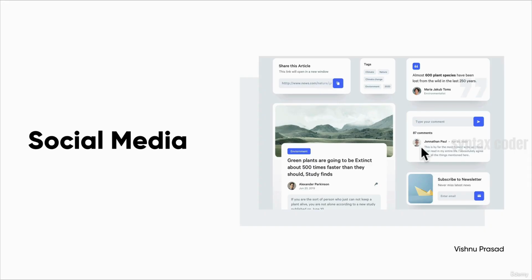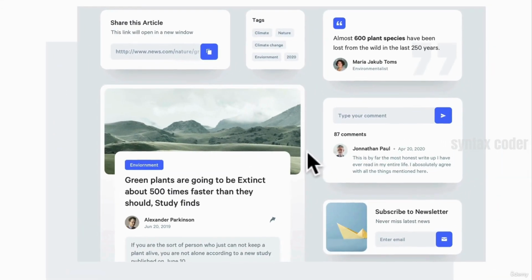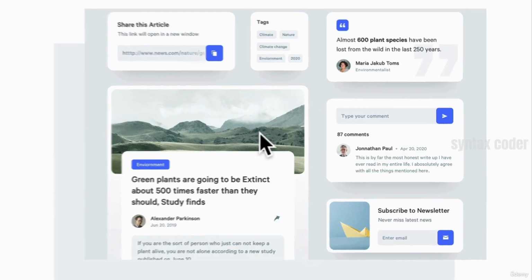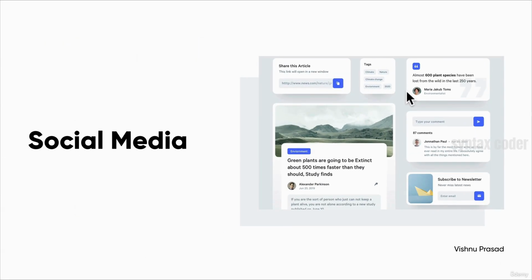And the last one is social media. So these are patterns that encourage users to share and interact with others online. So that could be links, share buttons or reply buttons. I mean, there are different ways that users can interact through social media. Tags, I would say, are a part of that as well. So there are a bunch of different types of design patterns in relation to social media. And that's it for our categories on design patterns.